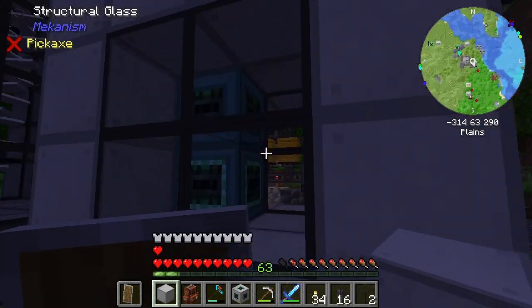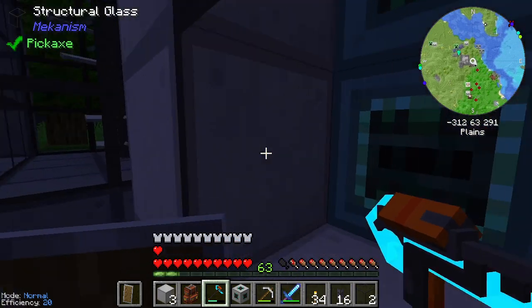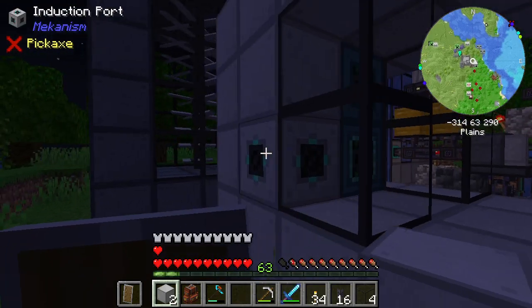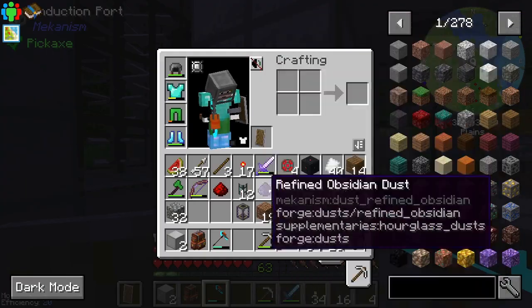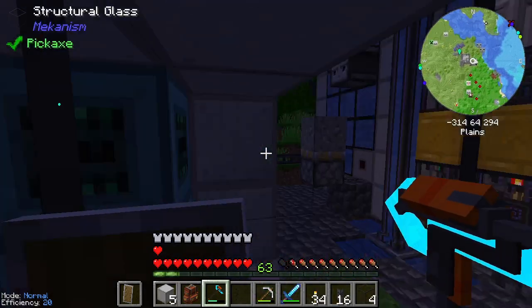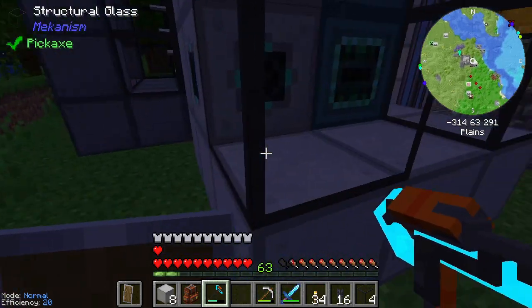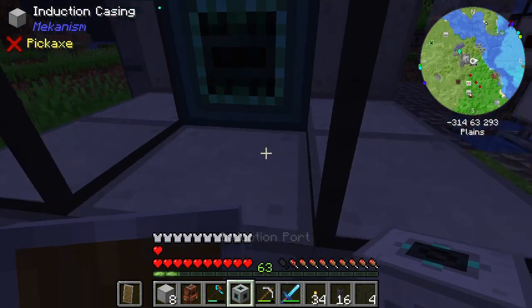Whoa, wait a minute. I think I know what I should be doing is put the induction port here. The induction port there. I don't think I can configure it until it's built. Did I have this? I suppose it would be handier though if I put the induction port here instead.